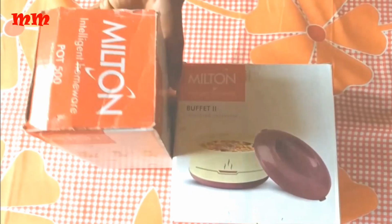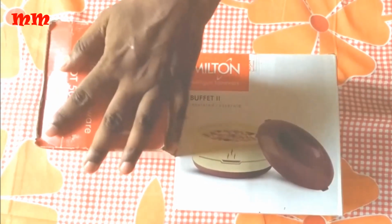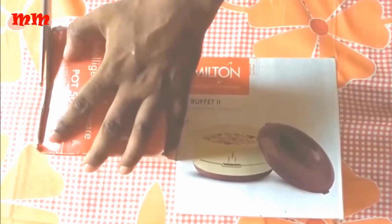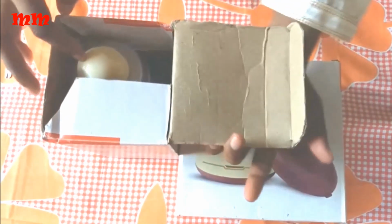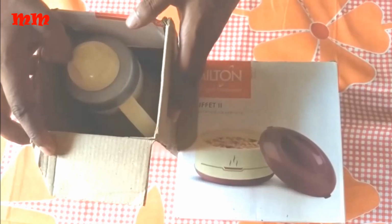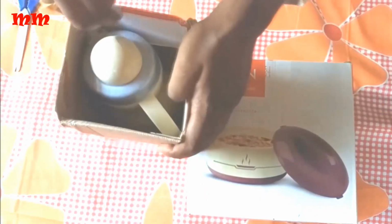Now the Milton flask upper side. The intelligent hardware by Milton, or homeware. I am opening the pack. Yes, now I am opening the pack using my scissor, and I am going to show you the inner flask. Yes, I am opening it. Here, the upper side, and I am going to bring it out.